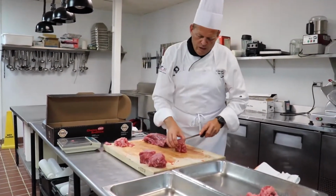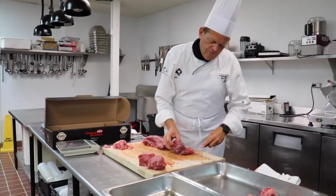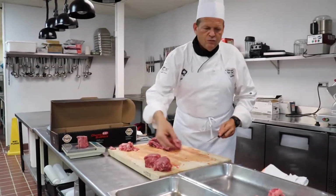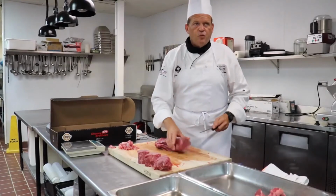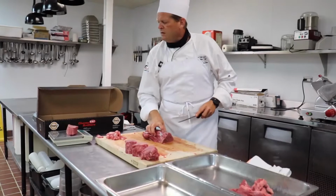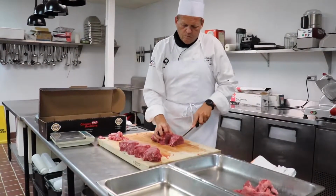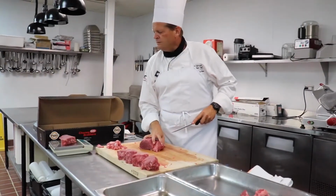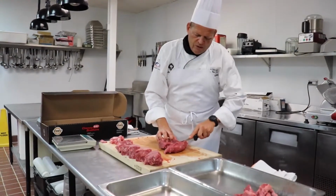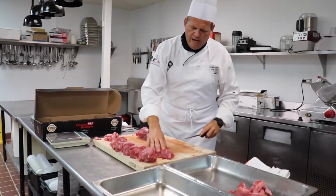That's an 8.1. So what I'll do here is I'll come right here with my knife, and I'll trim a little off. This will go there. That's now 7.2 ounces. 7.1. 7.1. Back here, when it comes towards what they call the head of the fillet, I'm going to take this off. This is called a Manhattan cut.